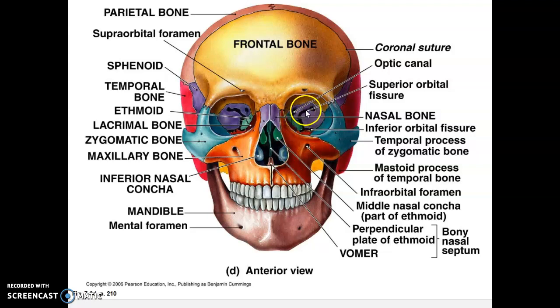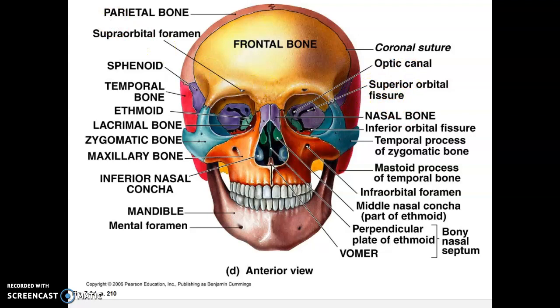Notice I've got the split right here and the split right there, and that is the superior orbital fissure, because we actually have an inferior orbital fissure, which is a lower split, this lower split. Now, that's not on your list, but I want you to deduce that from the fact that it is a fissure, a split. This is superior, it's in the orbital. This is inferior in the orbital. So sometimes I don't give you every word that I could, with the expectation that you would be able to figure that out if you know the one that I've given you.